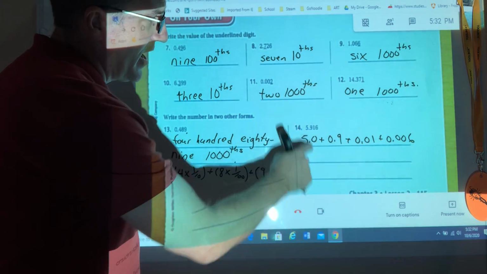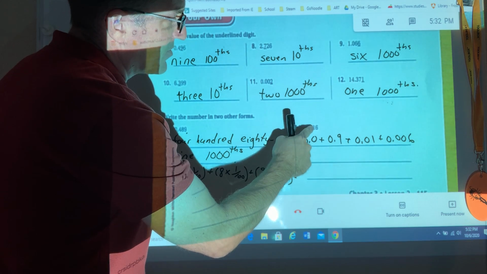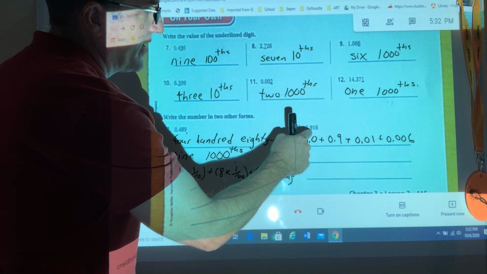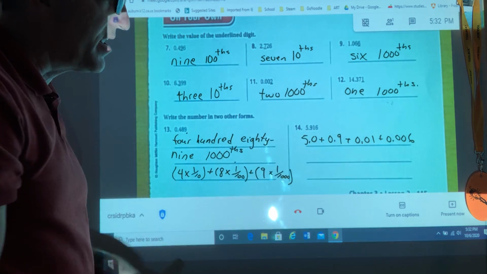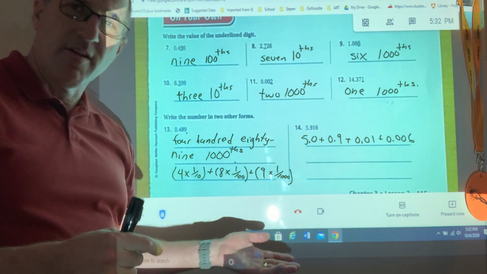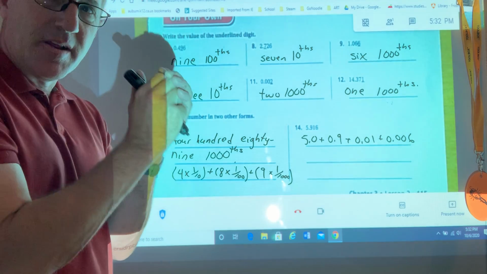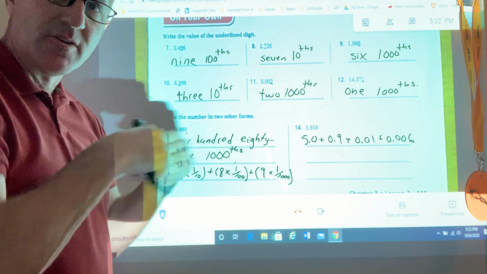I just drop all these and make them zeros, right? Boom, boom. I drop that, make it a 0, right? I'm isolating the number and I'm replacing every other number in there with zeros. That's all I'm doing. That's how I isolate. Just put it in the same place value and drop everything else, make those zeros.